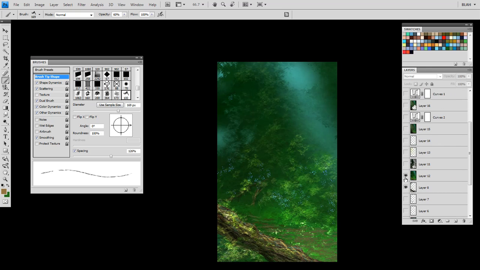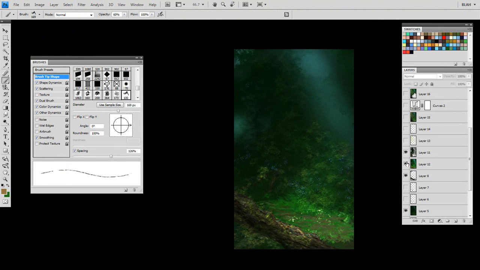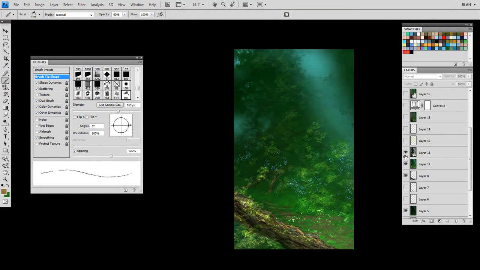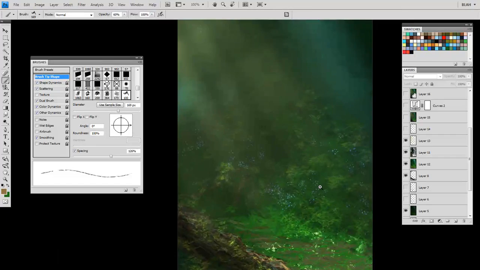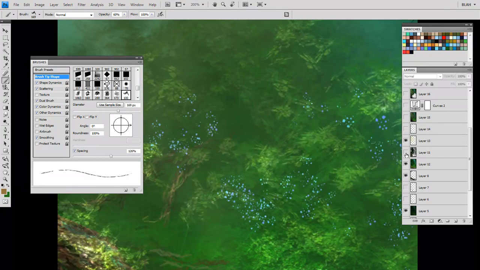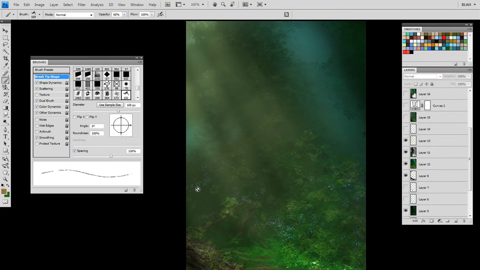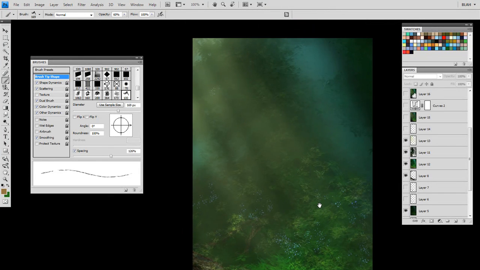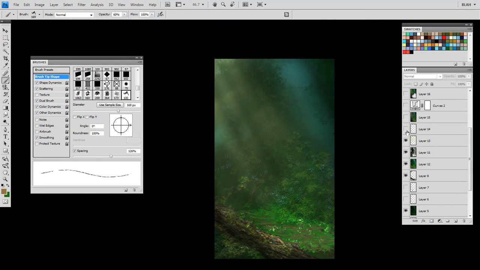Alright, so, started optimizing it. Brightened it up a bit, realized it was dark, so started brightening it up, and then realized it was too bright, so I kind of focused it. Left some areas bright, darkened some others, then I thought, ooh, look, a pillar of light shining in the forest, how nice and tranquil. At what point did I add those little dots? Well, you see these little dots, they're just a scattery dot brush, click, click, click. Probably only five or six clicks to put them in. I don't even know how much I like them, but whatever. I'm just telling you how I made it and how I feel about it.